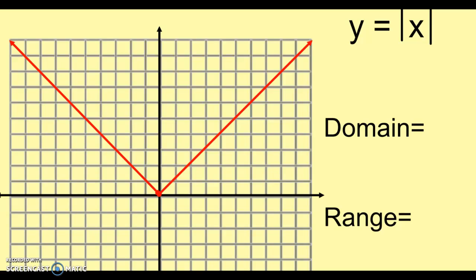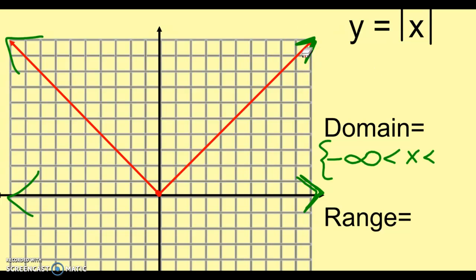We're going to talk more about absolute value functions and how they move all over the graph, but just in a general sense, let's talk about the domain. Now again, it could go on and on forever to the left, so negative infinity is your smallest x. We don't know how far it's going to go. It's always going to be like that if you're talking about things that go from one side of the graph to the other. And on the right, it could go on and on forever again in the domain, so it's going to go to positive infinity.